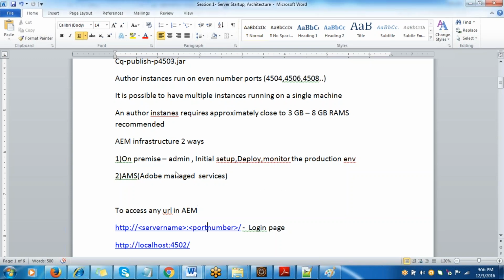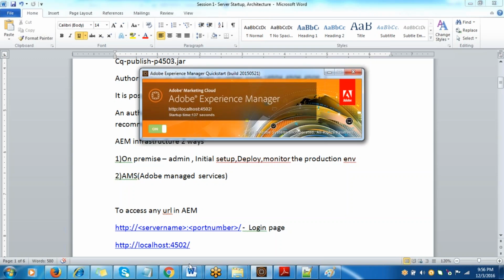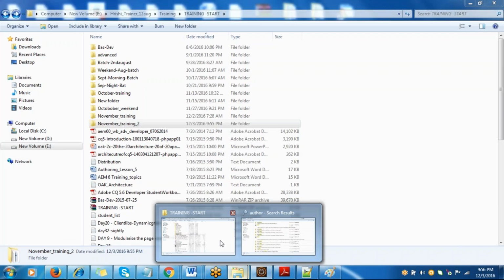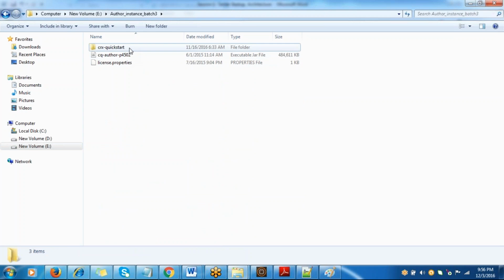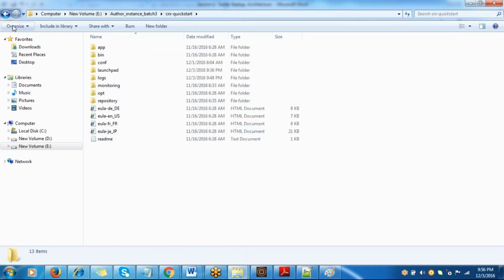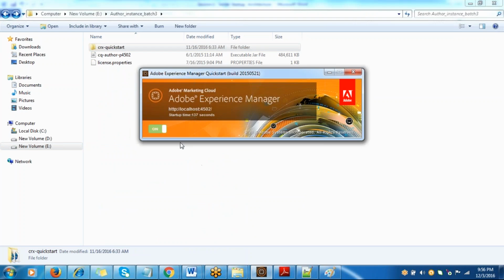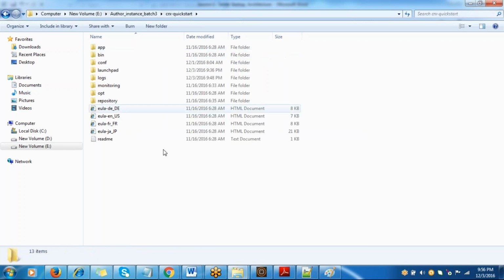Now, next thing. The first way of starting the server, I think you would have already done this. All you need to do is go and double click the server. You would need a JDK, right? You would need JDK 1.7 or higher, and you just have to double click. Automatically you would see a CRX quickstart getting generated the moment you double click the server, and this is your progress bar here. My instance took 137 seconds, close to 2 minutes, to get started. So this is the first way of starting the server. Just double click this and your JDK is going to unpack this jar file, and automatically I see that all these things get created.